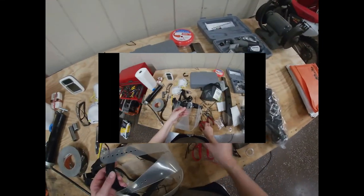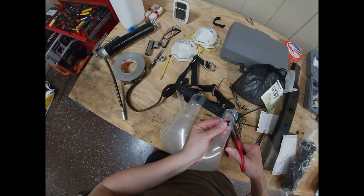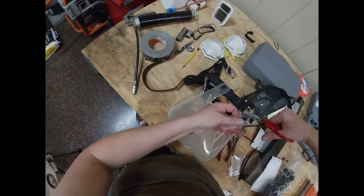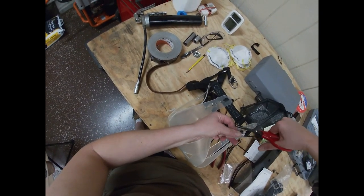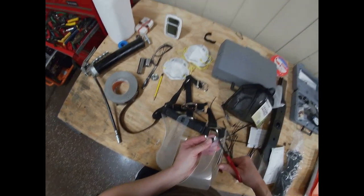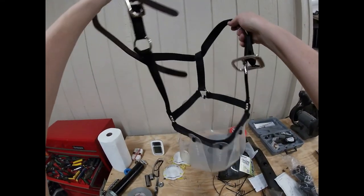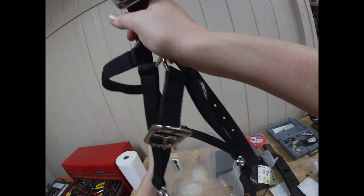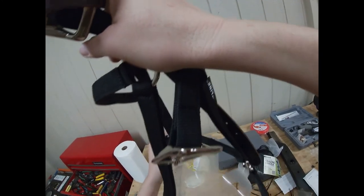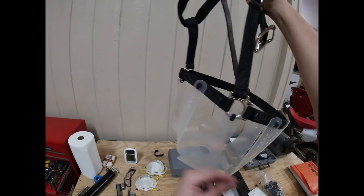I know I'm nutty. Now I'm trimming up the last piece. A little bit rounded, more rounded there. Okay. And that's it. These are done. It still, as I said, blocks this a little bit, but it's not the end of the world. I can get a lead rope around that. I'm fairly pleased with how they did it.